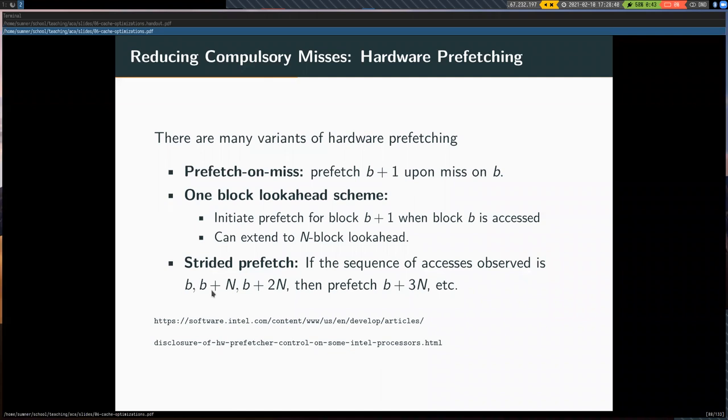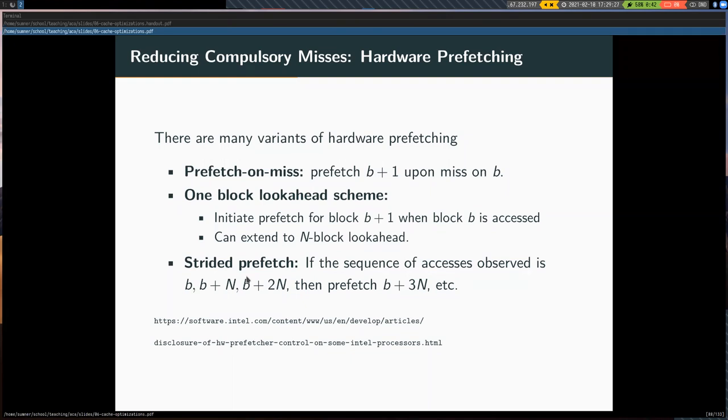So the question again is, let's just say that you're jumping through an array at a cadence that is not just the next one, right? You're jumping over some large number. That's where strided prefetch would help. Yeah, if you're going every like 20 instead of every 4 or 8 or 16, or it all depends on your cache line size, obviously.